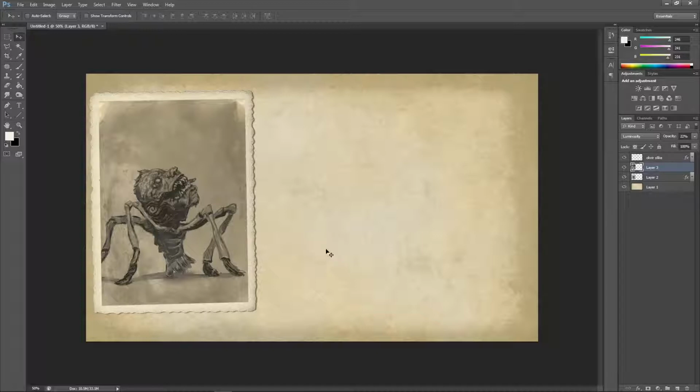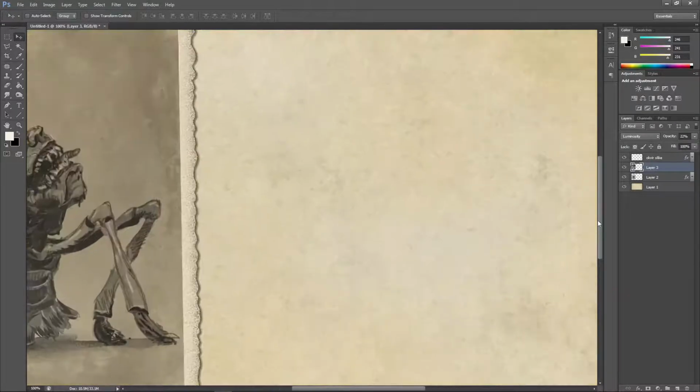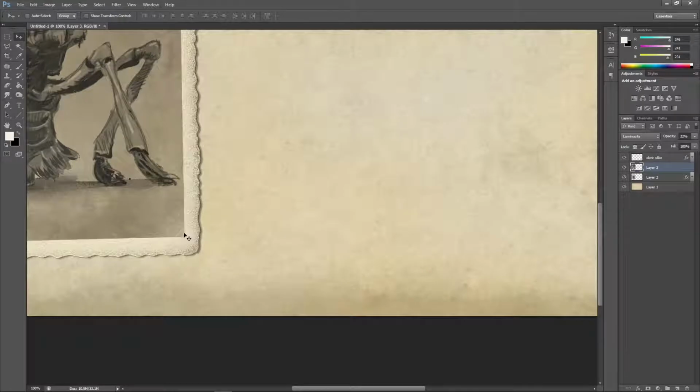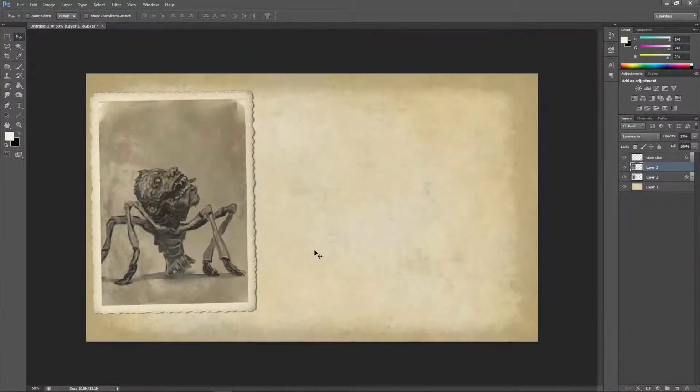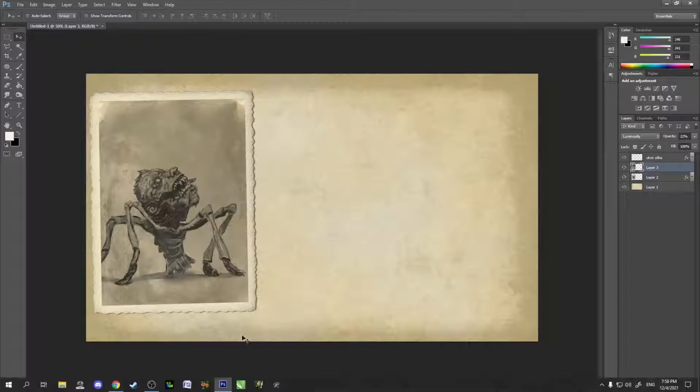Now this photo is what gave me an idea. If you look here on the edges of the photo, there are little triangles. I was thinking, why wouldn't I have some kind of sticky tape, like someone took a sticky tape and taped the photo on this board here. So let's actually find that.